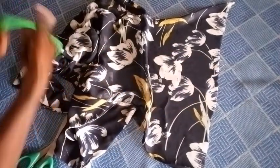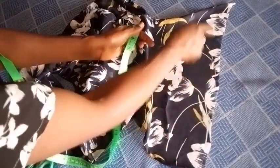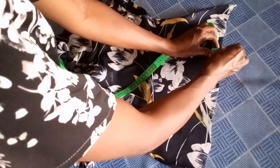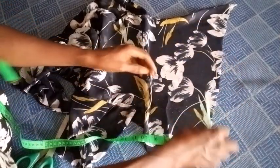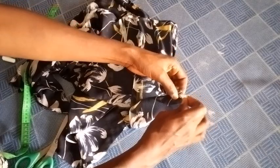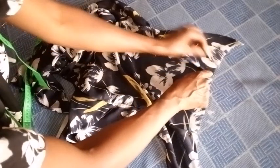What I did here I'm going to repeat on the second piece. Here is the midpoint — I've already notched it. From there I mark 3.5 inches on my right hand side, then 3.5 inches on my left hand side. I mark 1 inch from that point, then use it to overlap and pin it down. From that 1 inch mark I use it to overlap where the other fold stops, then pin it down.